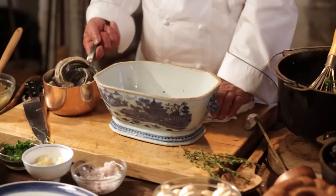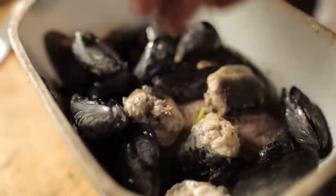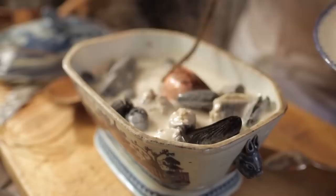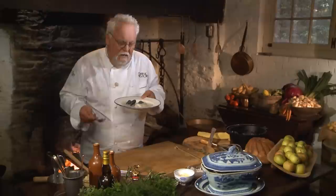Parsley. Now the eel — I place it right at the bottom of my soup dish. Then I'm going to take a couple of nice spoonfuls of my mussels. Beautiful. This is my eel and mussel bisque. Spectacular is the word. Unbelievable. You get the flavor of the eel and the mussels. Really beautiful.